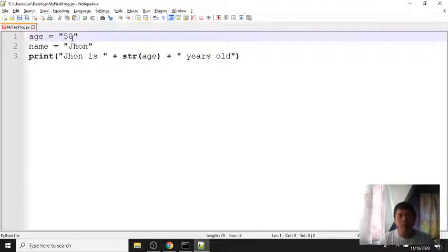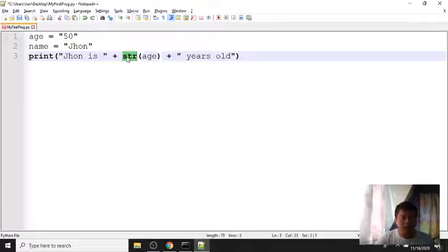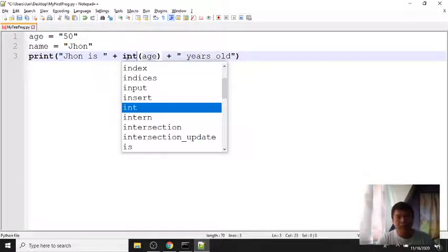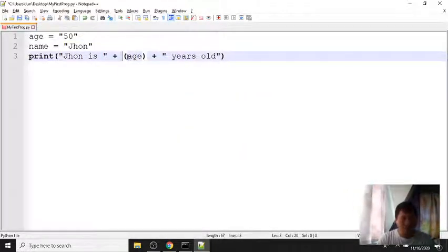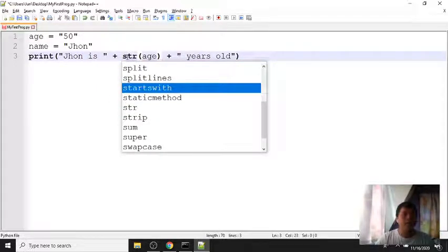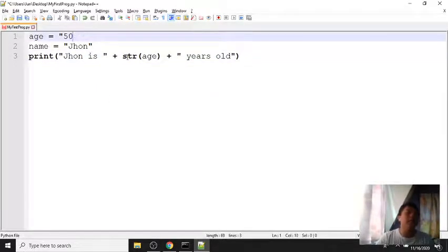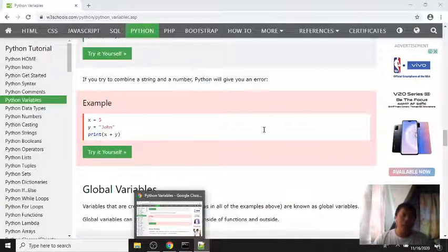If you want to convert it into an integer, you make it int. That is called typecasting. You convert the type for the purposes of calculation or presentation.